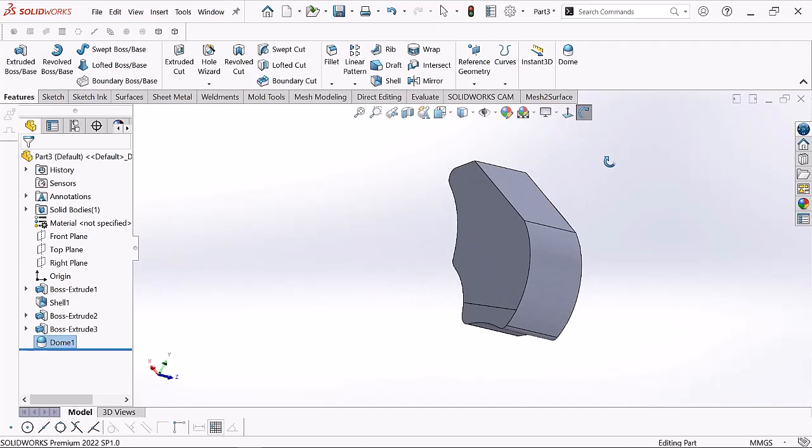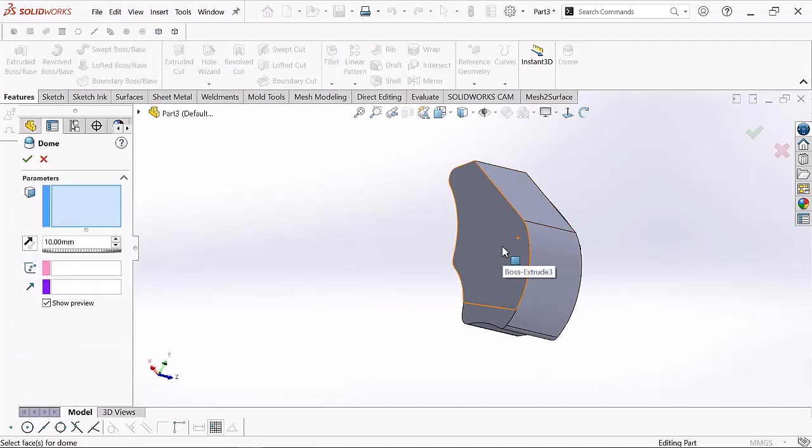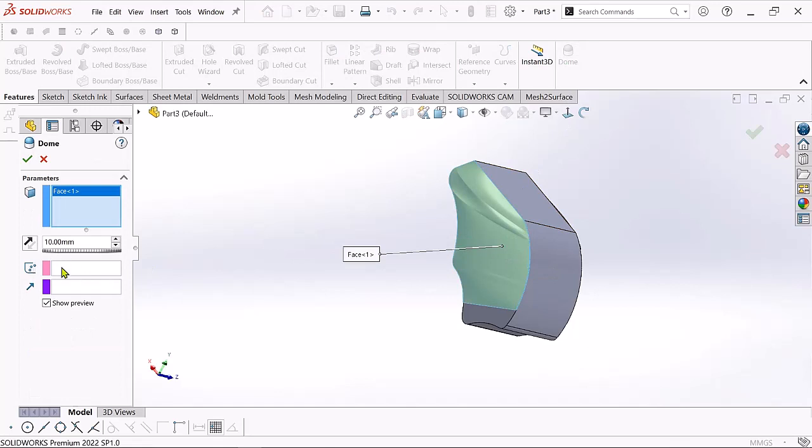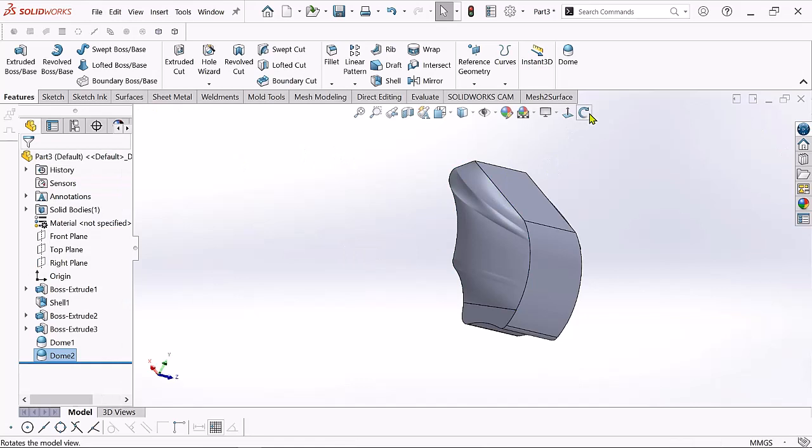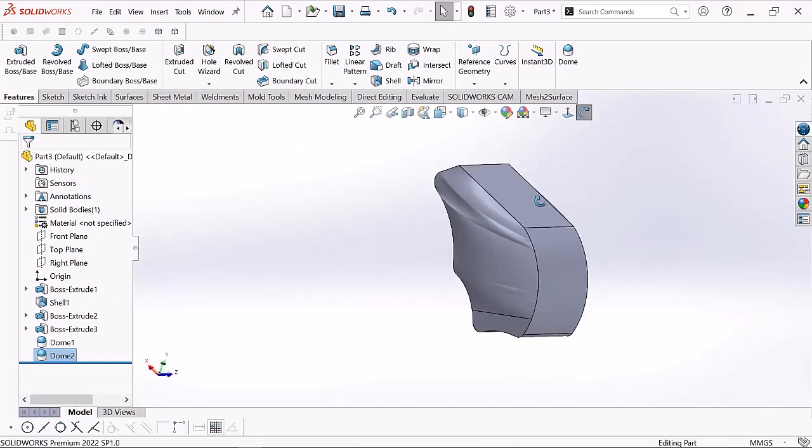Again I will click this, go to this dome and just select this space and choose 10 millimeter and just click OK. Yes, now see, it is made dome.